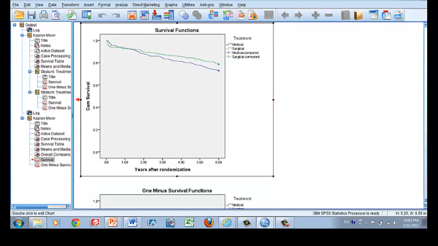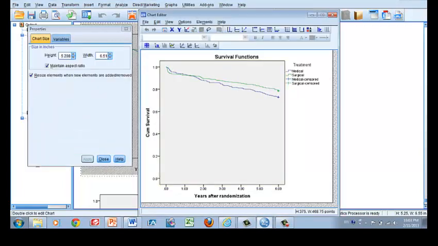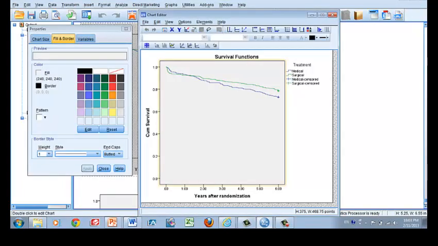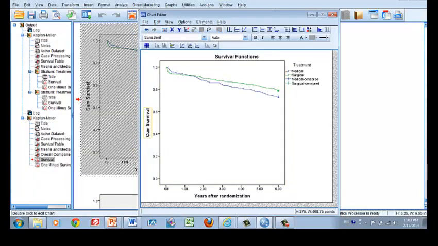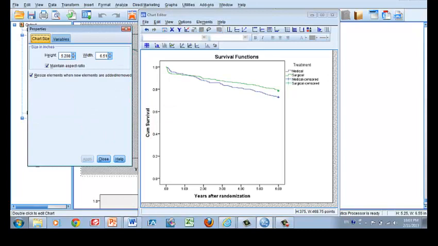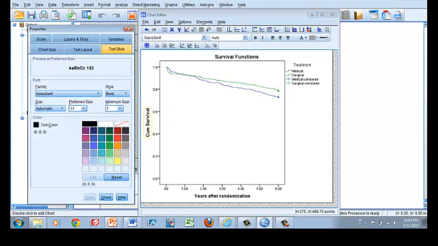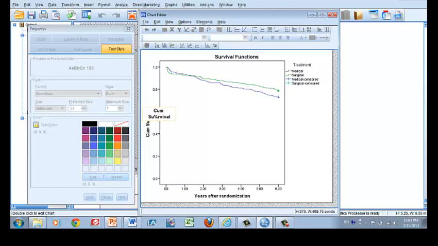So you double click and go to the chart editor, and if you don't want the blue background, you can click white background and make the background white. And if you want to put the label here, a popular choice for the label is percent survival.